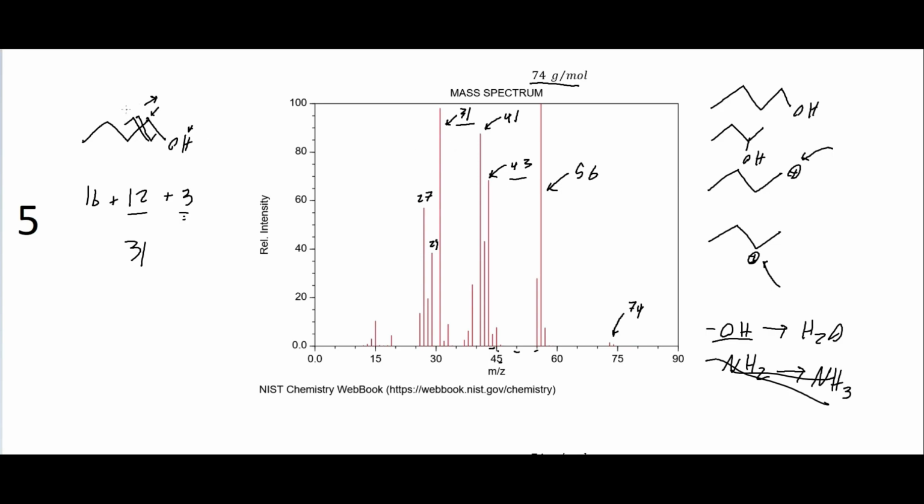And if we have the positive charge instead go that way, then we will get our propyl fragment, which is the 43 here. And this 41 is likely coming from our propyl group here, and then we might have this right here, something like this, and then this can take off one of these hydrogens here, and we can end up with a double bond forming like that. We can have this still be a cation like that. And so we can get a fragment like that for our 41 fragment.